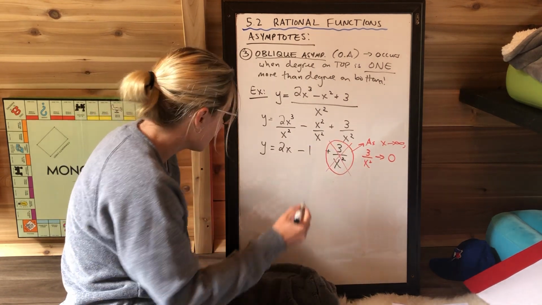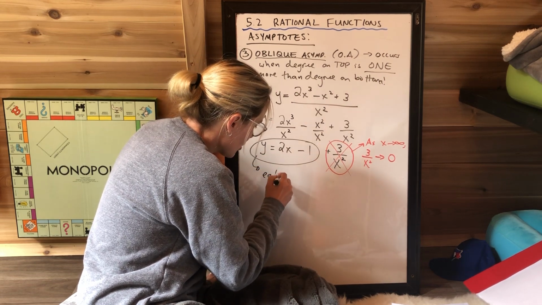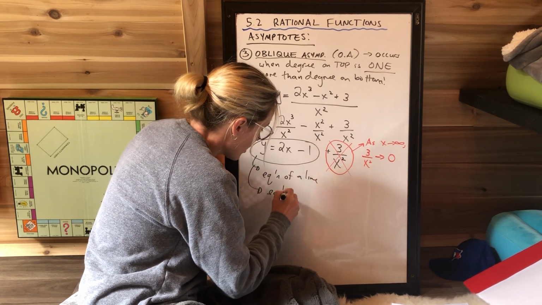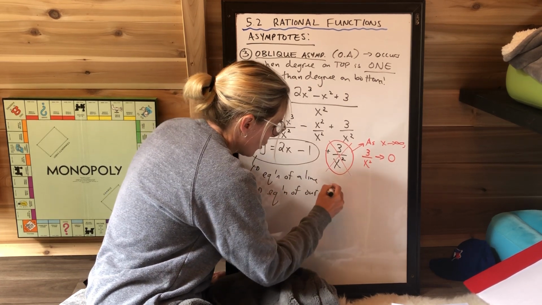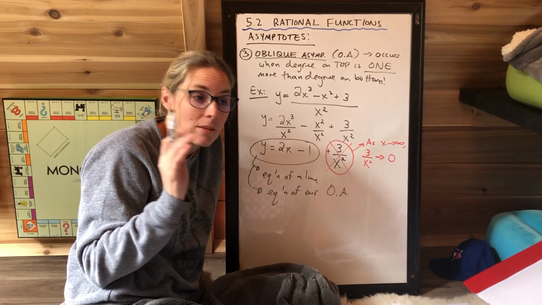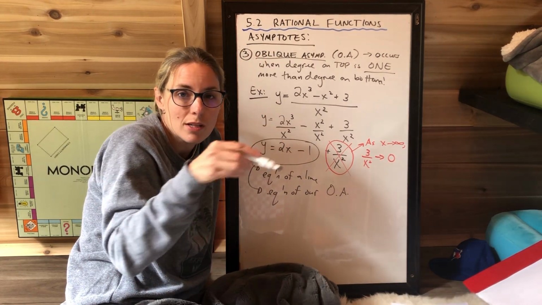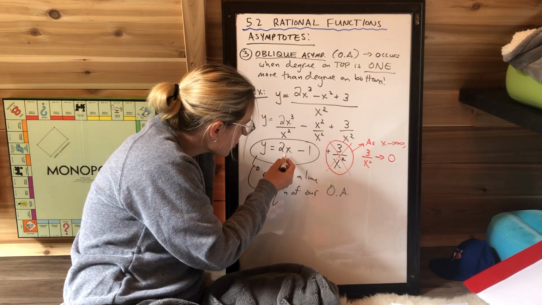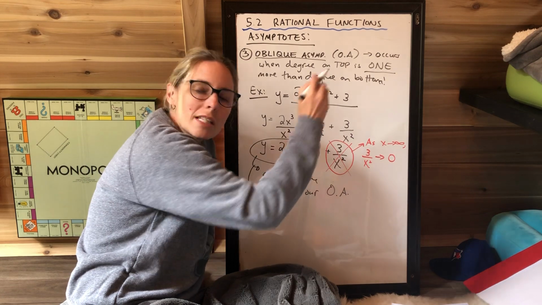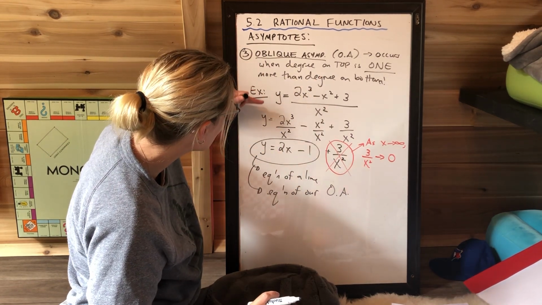What ends up happening is what's left here is simply the equation of a line, but more specifically, it's the equation of our oblique asymptote. An oblique asymptote is an asymptote that's going on some sort of diagonal. We looked at vertical ones, up and down, horizontal ones, left and right, and now we have an equation of a line that has a y-intercept of -1 and a slope of 2. It's going to be some sort of diagonal asymptote. So that's called an oblique asymptote, and this is the way you figure it out.